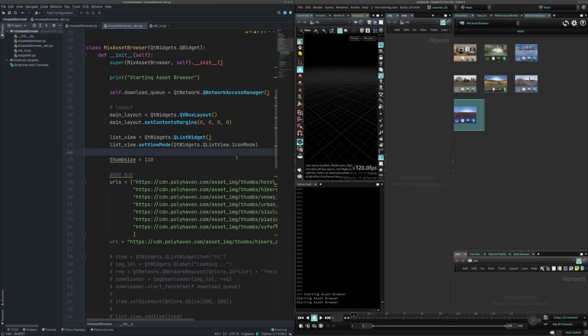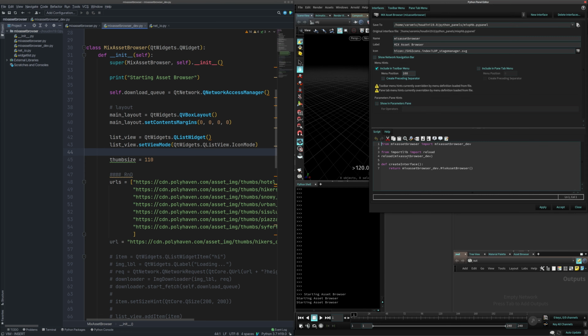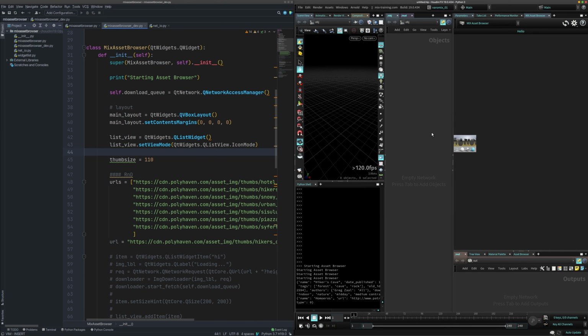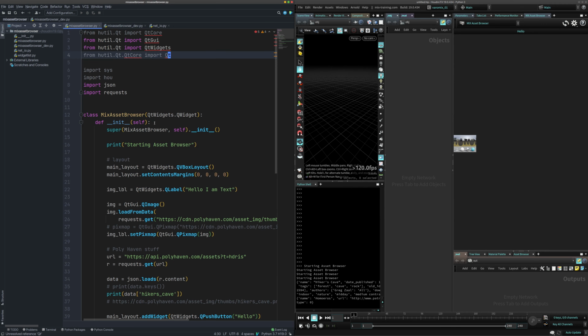All right, so this is where I'm going to end up. Let me go back to what we had before, because I'm just using my development file there to figure things out. And this is where we left off. We just had one image there and it was all good, which is this. All right, so I'm going to do a few things here.